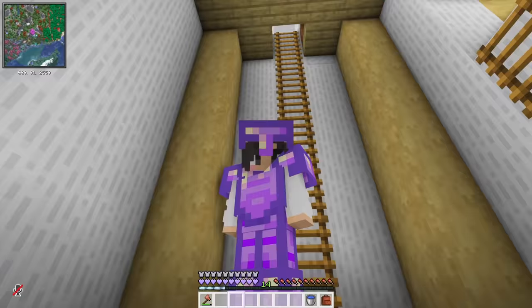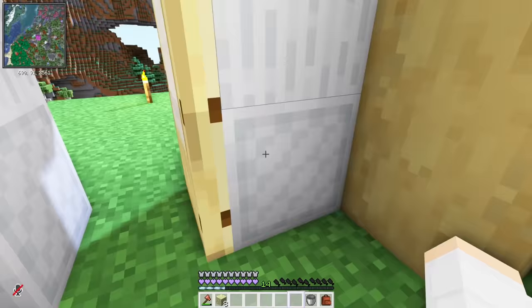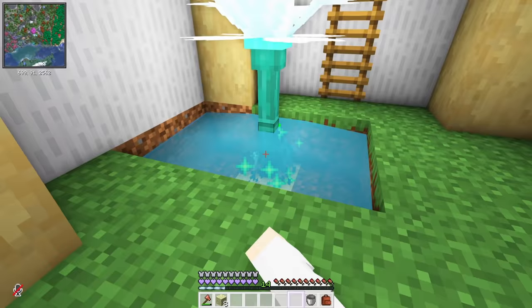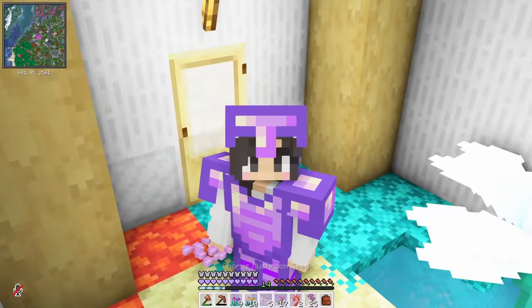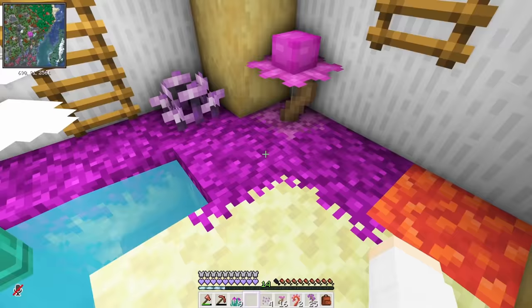Now down on this layer, I wanna put the end stuff. Grow. Do it. I believe. Come on. Oh, I'm starving. I'm really bad at looking at my hunger bar. What about now? Yes! Besides that beautiful end lotus flower, I have some mystery seeds. I wonder what these will look like. That's so cute. Oh my gosh, I love these.